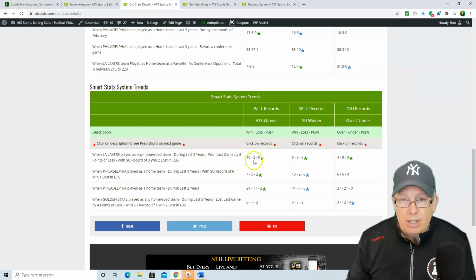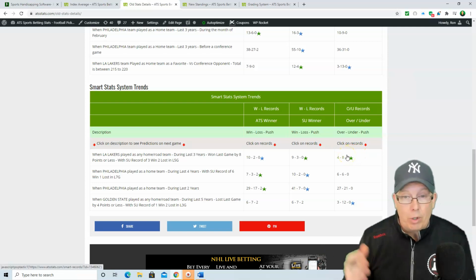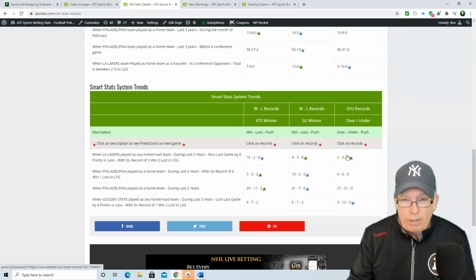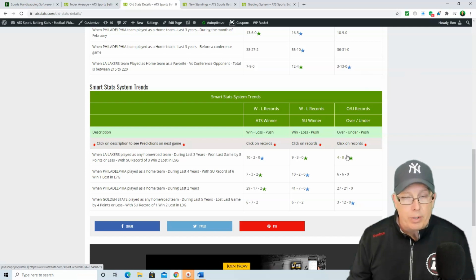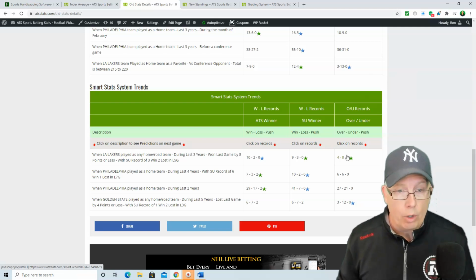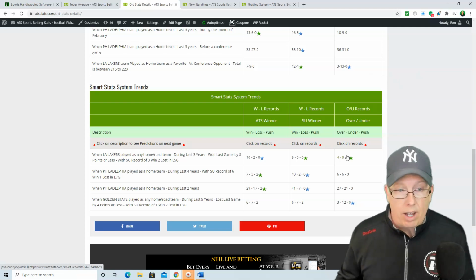When they're in that type of cycle, 10-2 against the spread, 9-3 straight up, 4-8 to the under. I like the over though, and look at this. It's indicators, right? Everywhere you go, there's indicators, and you can do a check mark, and that's normally what I do. If I see something like the over, and I get on my tip sheet, indicator, over. So this way, when I look back at my review, I say, man, I got a lot of overs here that indicators pointing to the over. Confidence level is high. Boom.